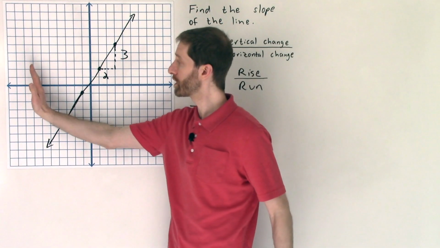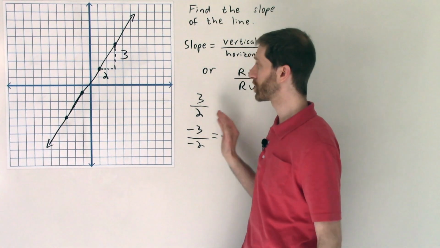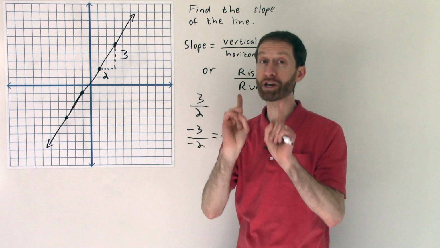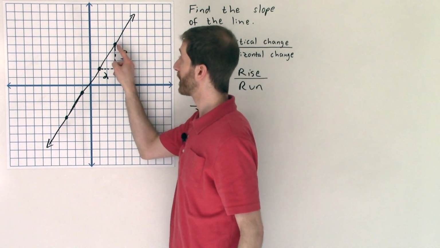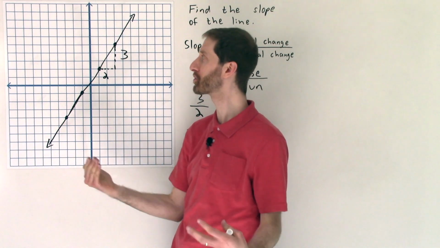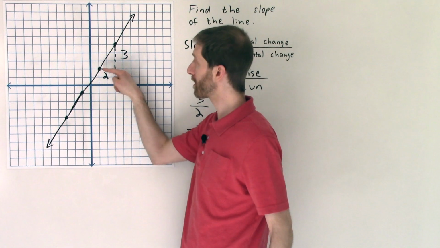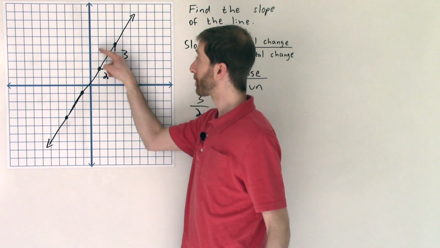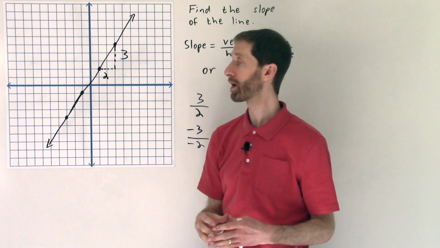We typically read graphs from left to right. That's how I do things to stay consistent, but you could go right to left. What we do not do, ever, we don't go up 3, left 2. Because you're not on the line, right? You're not actually doing the motion of the line. So either go down 3, left 2 to start on the line and finish on it, or up 3, right 2. It's your call. Just remember it's rise over run for steepness.